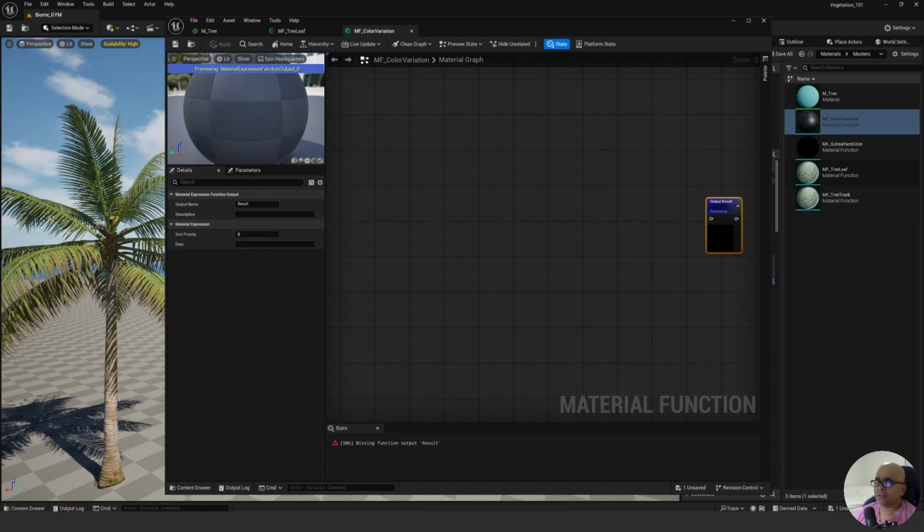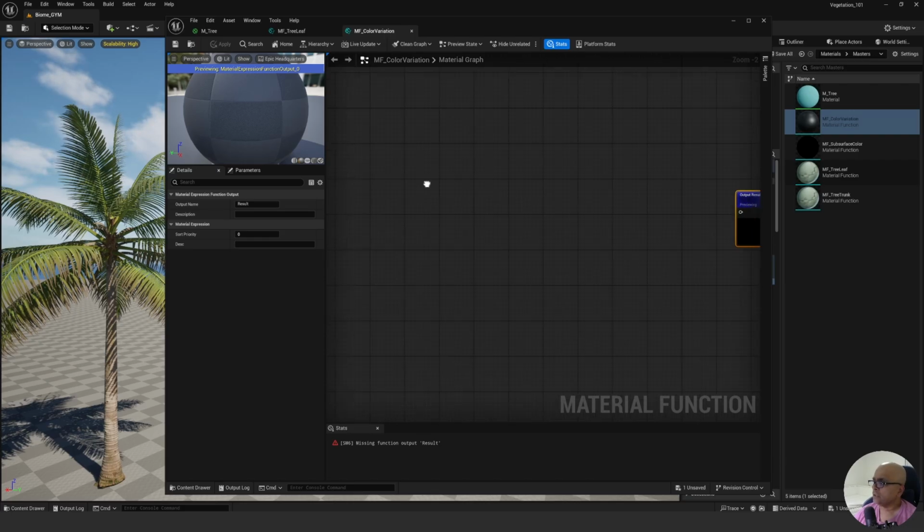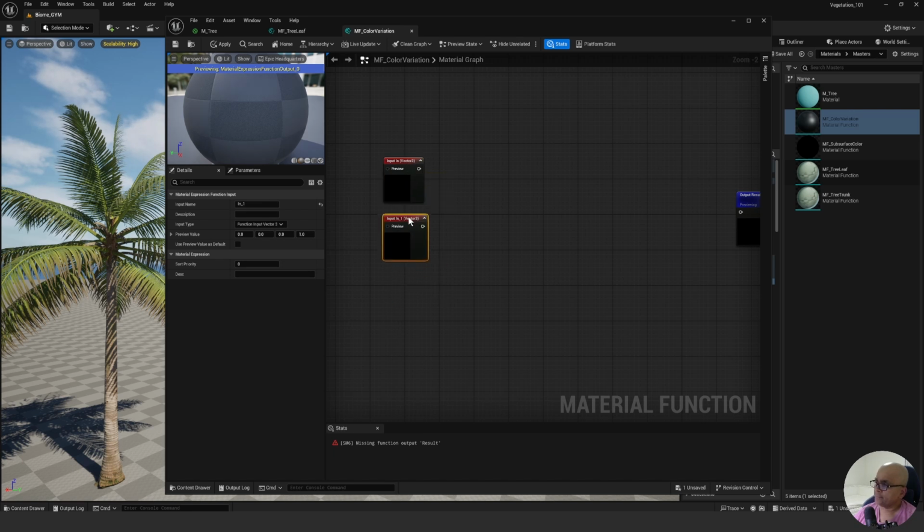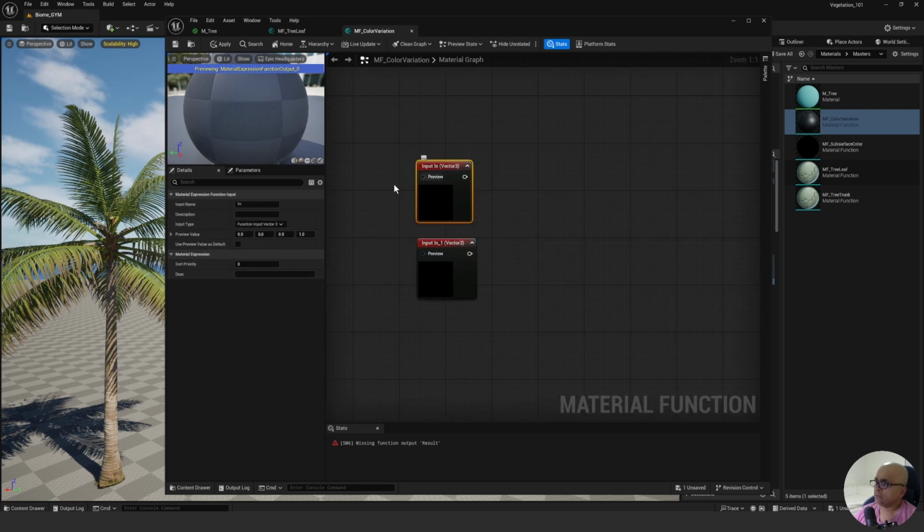Here what we need to do is create some function inputs as we did earlier. We need two of these. Control D to duplicate, and we call the first one albedo.